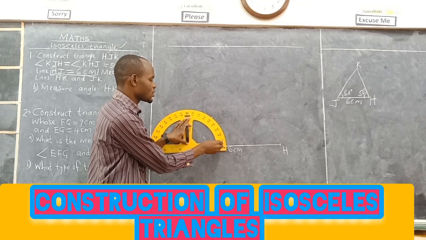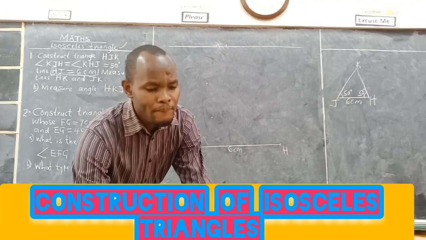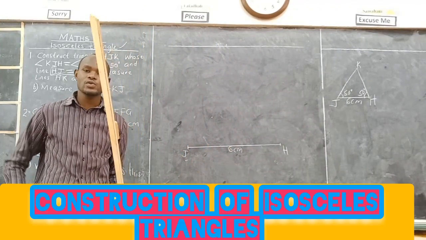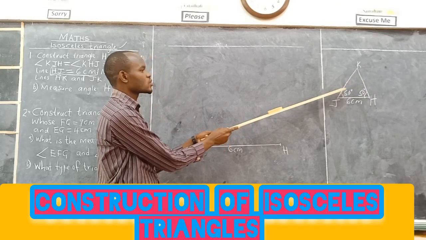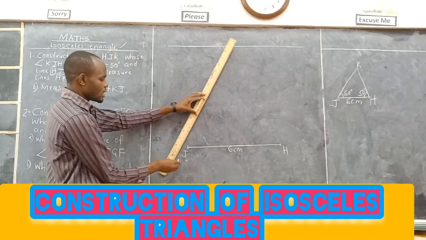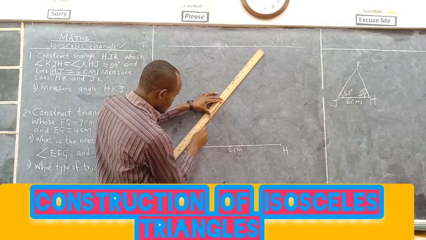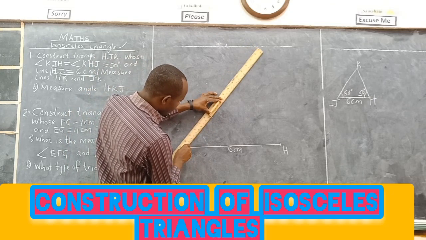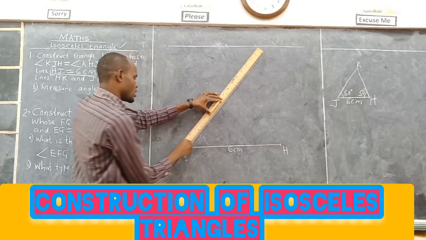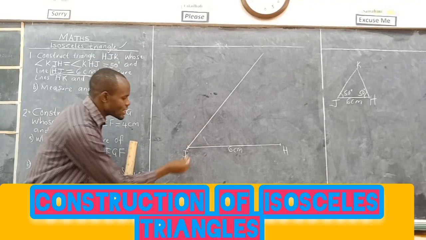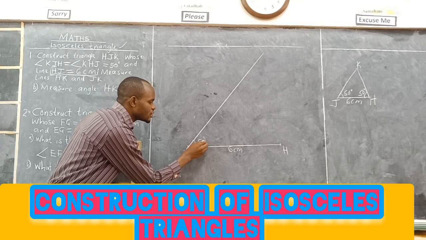Identify 50 degrees, which is 0, 10, 20, 30, 40, 50. Like that. Then you draw a long line because you don't know where the two lines are meeting, this line and this one. So you draw this line, which should be long enough because you don't know where it meets the other one. So you draw from this point. Like that. You draw your line like that. This angle here is 50 degrees.